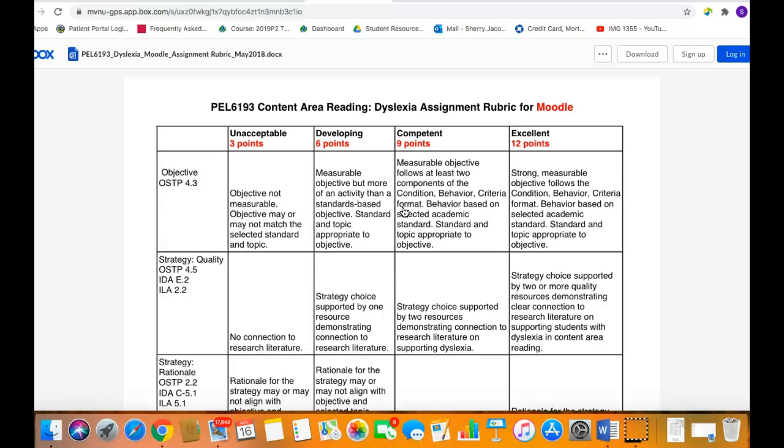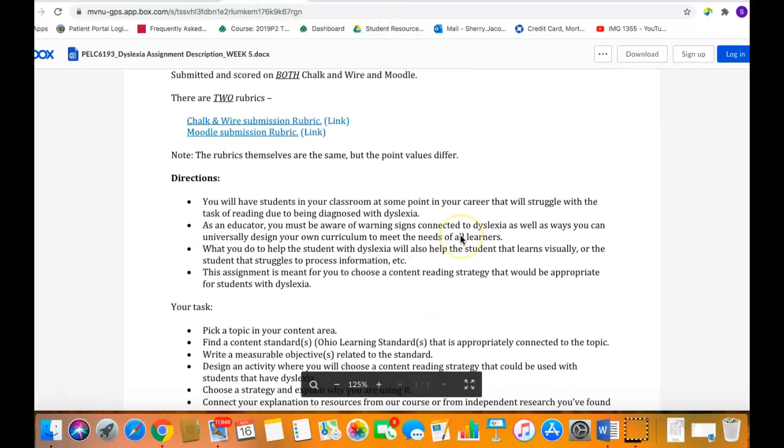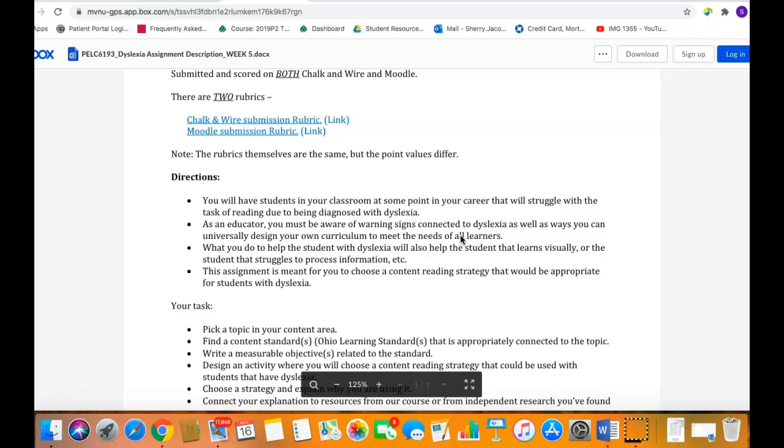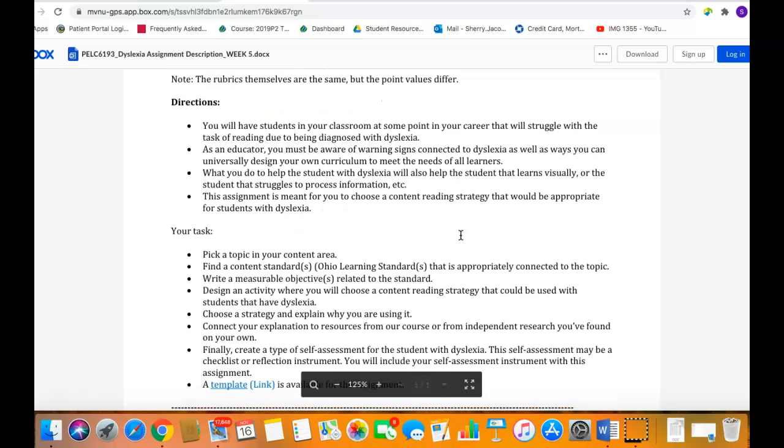It's the scoring that differs, because our scoring for in-class is much different than it would be for Chalk and Wire. So Moodle has the greatest points, and Chalk and Wire has lesser points. So even though it's 2 rubrics, they're the same, but those values differ.